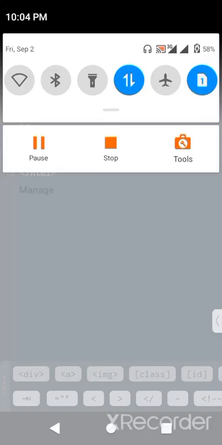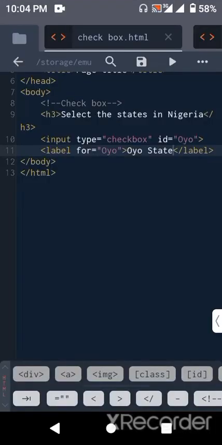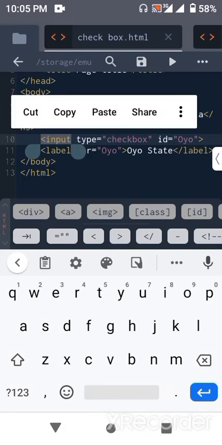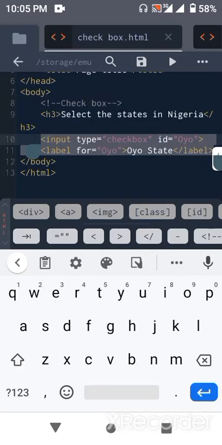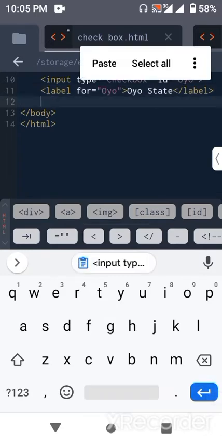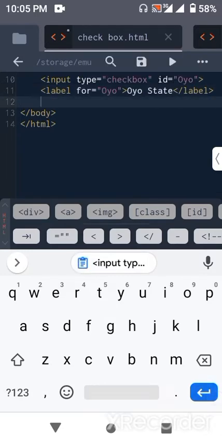Let's copy this, then paste it so that we can duplicate. Now let us change Oyo to another state. Let's say Lagos, then Lagos State.